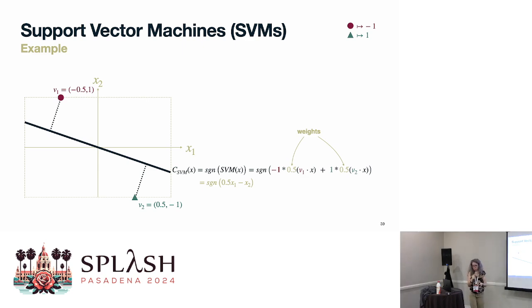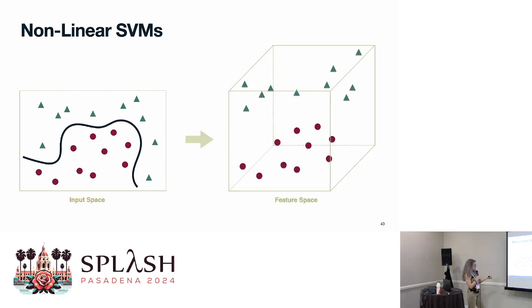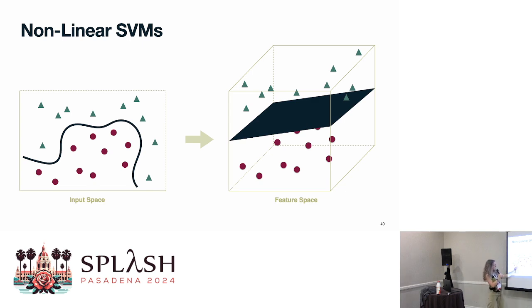Of course, we can do more complicated things, especially when the points in the input space cannot be linearly separated. In this case, typically what we do is we map them into a feature space, which is a higher dimensional space, but where we can find a way to separate them linearly. The map is done through what is called the kernel function, and there are various kinds of kernel functions: polynomial functions, radial basis functions, all kinds of things. We don't need to know the details about that, just know there's a mapping between the input space and this feature space that somehow works. So you have your input space, and you map it through this function to a higher dimensional space where you can find a plane that separates the points. The idea with these SVMs is that you want to find these linear planes, but if you cannot find them, then you go to a higher dimension where you can finally find a linearly separating plane.